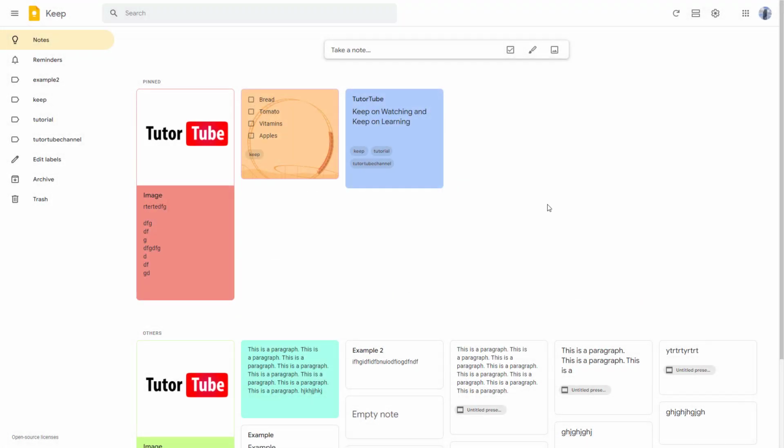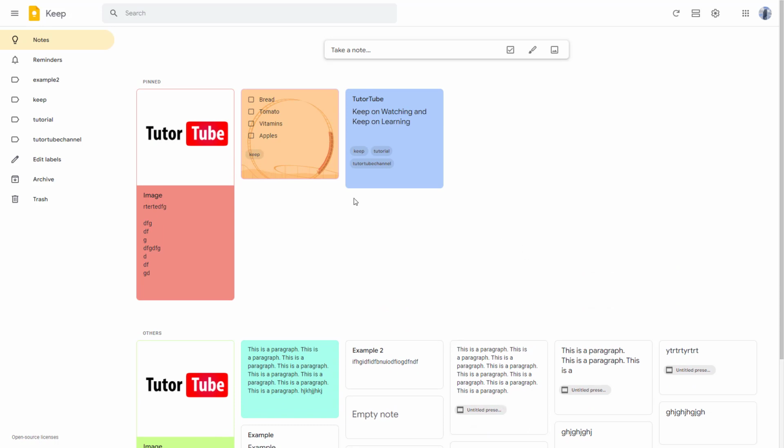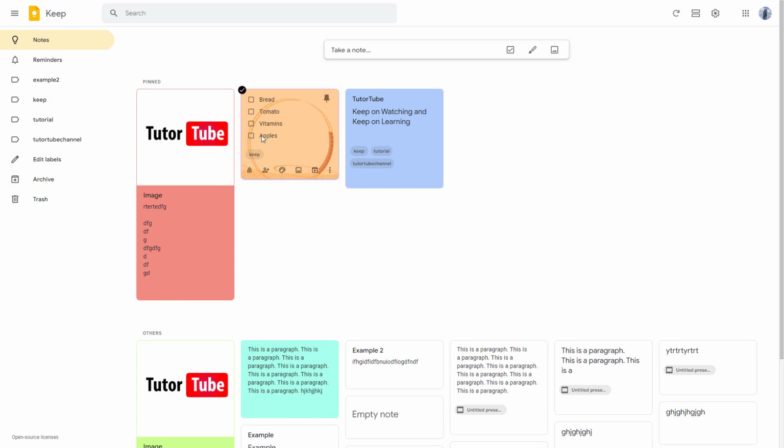So over here, I am in the home page of Google Keep, and then what you may want to do at times is refresh the page so that you can see the contents inside of Google Keep. So let's say some other people that you shared the contents with made some changes, but it is not reflected here. In that case, in order to refresh it, you can go onto the top and see the refresh button. Once you click on this, everything gets refreshed, and if there's any unupdated information, it will update right here.